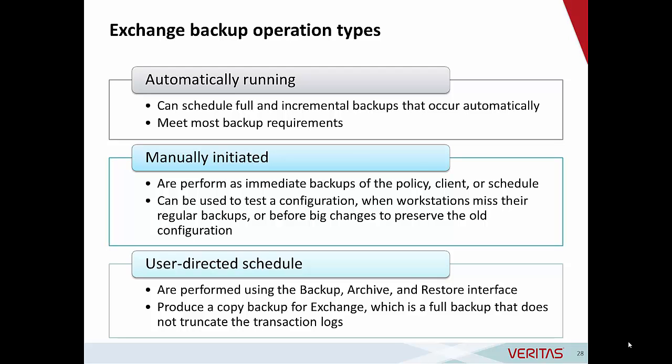NetBackup for Exchange is an example of an agent that's very tightly integrated with NetBackup, and the behavior is in many ways similar to file system backups. Exchange backup jobs, for example, can be kicked off one of three ways, the same way that file system backups, regular Windows policies can. They can be kicked off automatically by the NetBackup scheduler, and probably most Exchange jobs will be. They can be manually initiated by an authorized admin or operator on the NetBackup master server, or optionally I can create user backup schedules to allow users, in this case, the users probably are Exchange administrators, to invoke their own backups from the client.